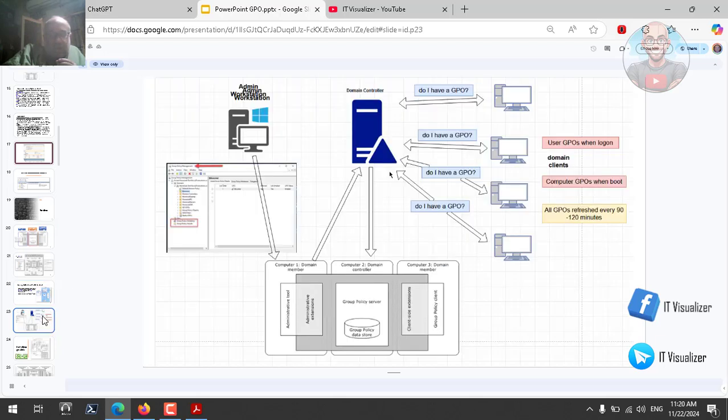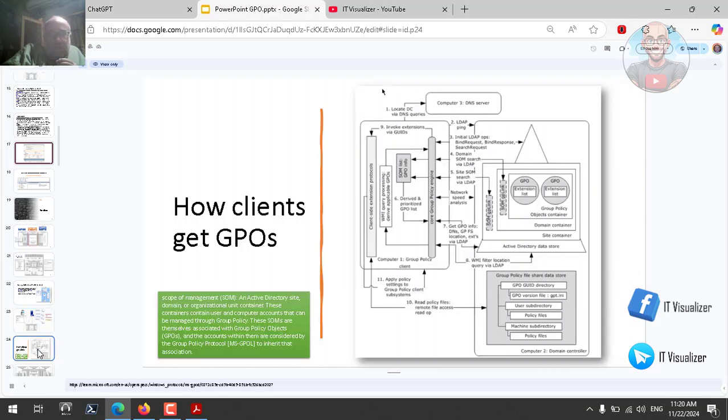If we go further, we have seen this diagram before. Then we will see a more complicated diagram. Scope of management: an Active Directory site, domain, organizational unit container. These containers contain users and computer accounts that can be managed through group policy. These SOMs are themselves associated with group policy objects, and the accounts within them are considered by the group policy protocol to inherit associations.